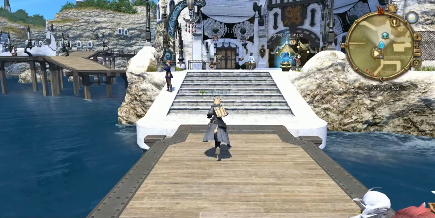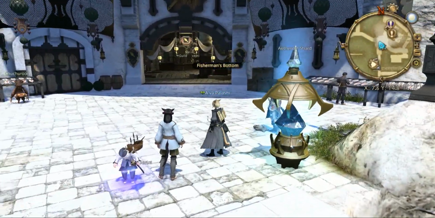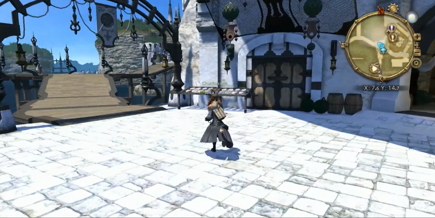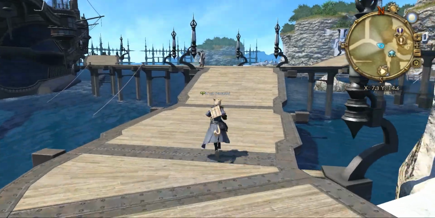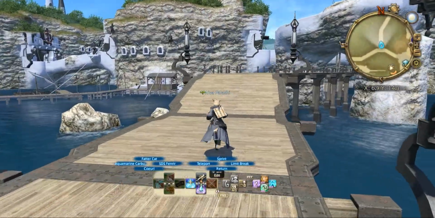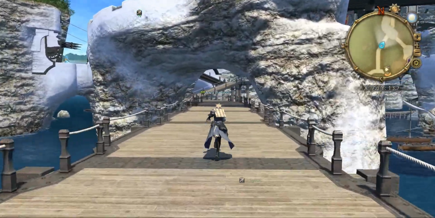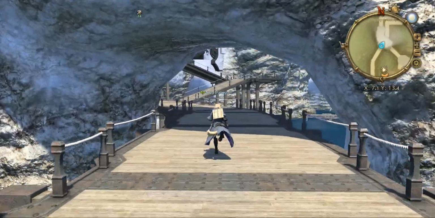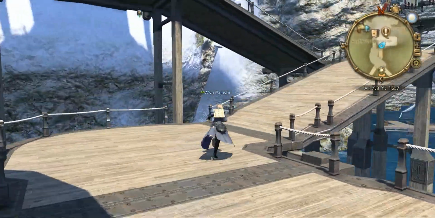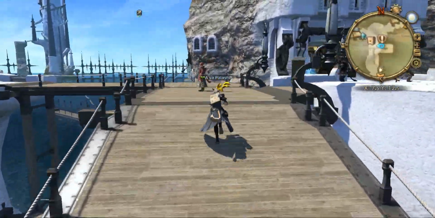Now, going across the deck here and up the stairs, we've got the Aethernet shard and the entrance to the Fishermen's Guild. And then we're going to go up and to the right here. Going to pop sprint because again it's a little bit of a walk with nothing but scenic ocean views. I promise we are getting to civilization soon.